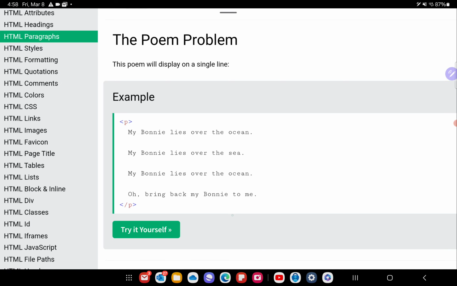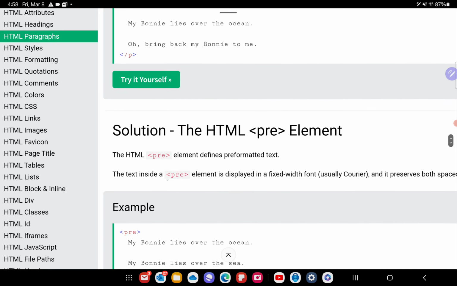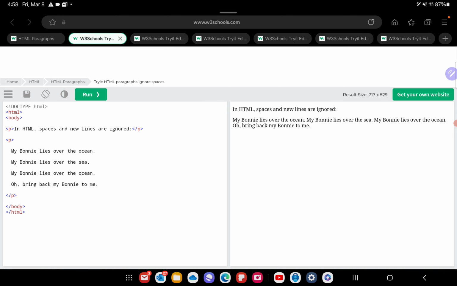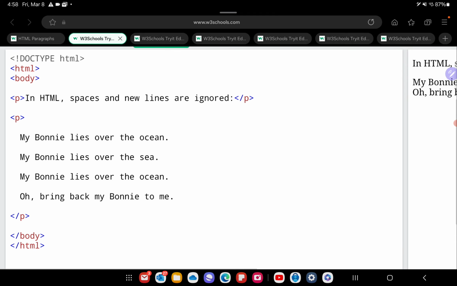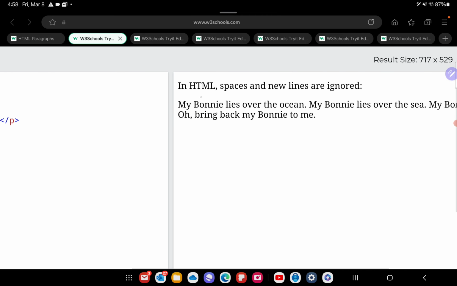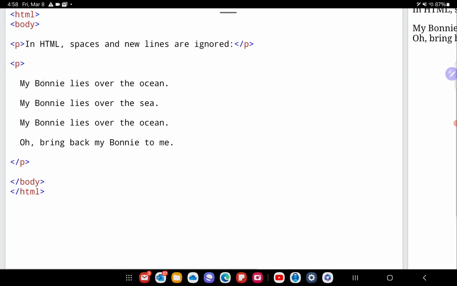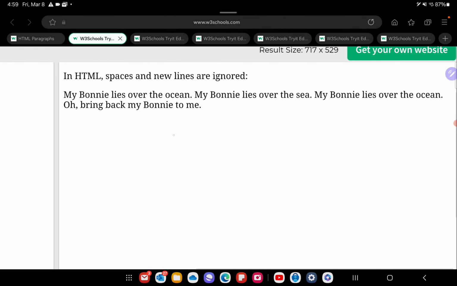In this case, there's one other way we can do that as well, which is called the pre tag. So for example, if you have this poem and you want to display it exactly as it is, and I use this as a paragraph in HTML, spaces and new lines are ignored. It's telling us that message here. So if you check this code, every time you use the paragraph tag, it will ignore all the spaces and the new lines. Even though you write this poem very nicely and properly formatted, on your browser it will give you this entire text as simple content, which sometimes doesn't look nice.